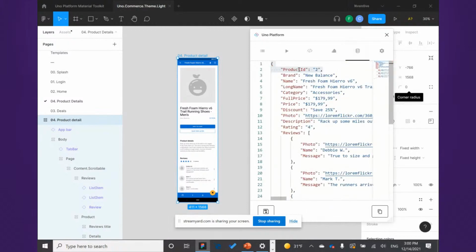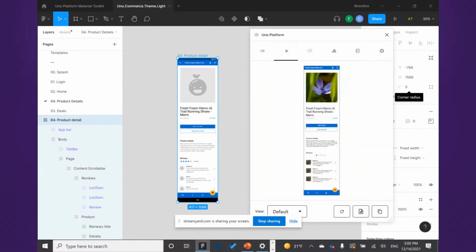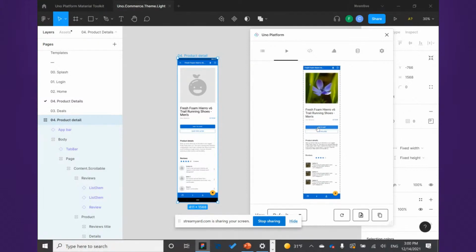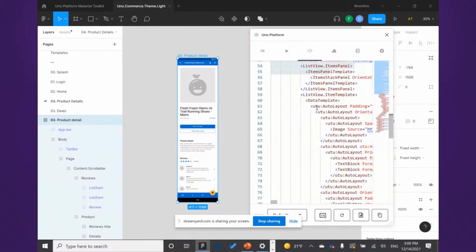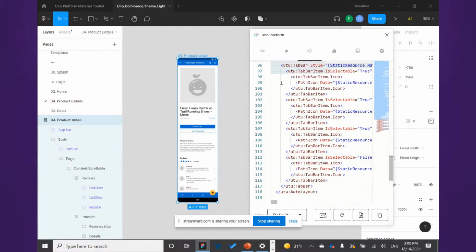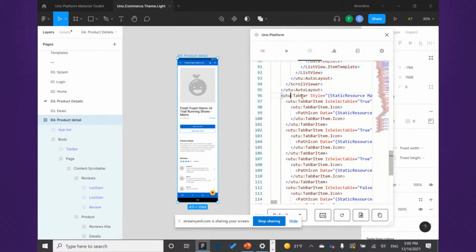So the way it works is that you have a JSON payload with design time data that you can enter, and it allows you to preview in real time what your app's going to look like. So this is an actual Uno app running as a WebAssembly app. So there's buttons there. I can click those buttons and see how the app behaves itself. But the beauty of this is behind this is all the XAML that we've generated. So this is all your XAML that you can then copy paste to the clipboard and copy into your VS Code and Visual Studio source code. And here you can see, for example, your tab bar and with tab bar items that have been generated.